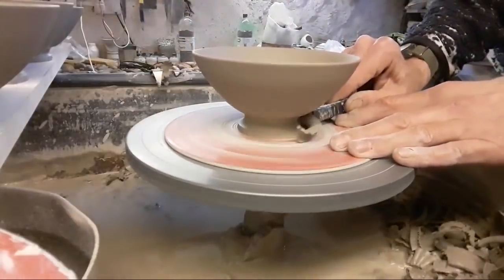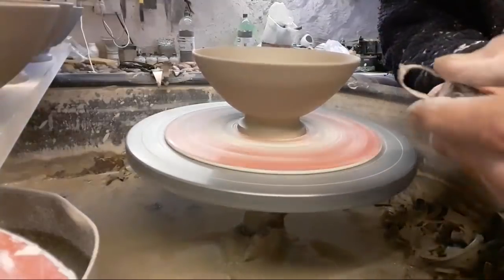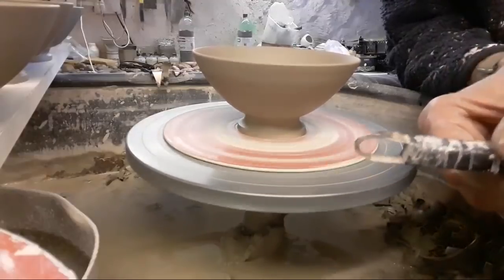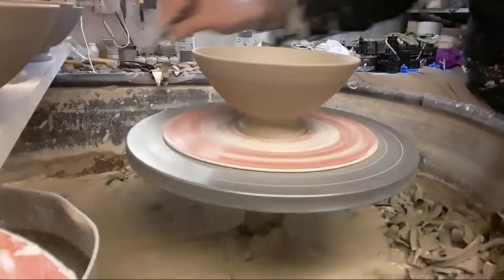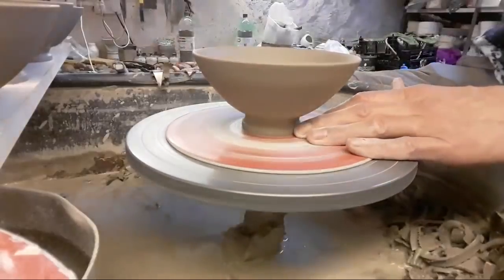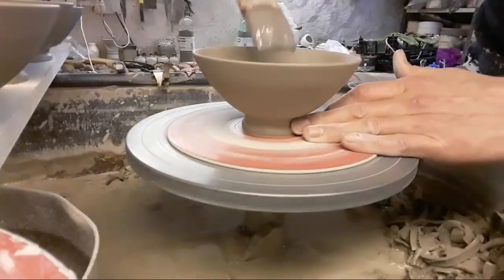All our tools are homemade. This one here is just a little bit of a jigsaw blade, just bent round, stuck in some wood and taped round and then sharpened up. It's not particularly sharp, but you can do those to any dimension. So if you want to make a bigger groove, make the profile a bit wider. And if you want it smaller, then make it a bit smaller.